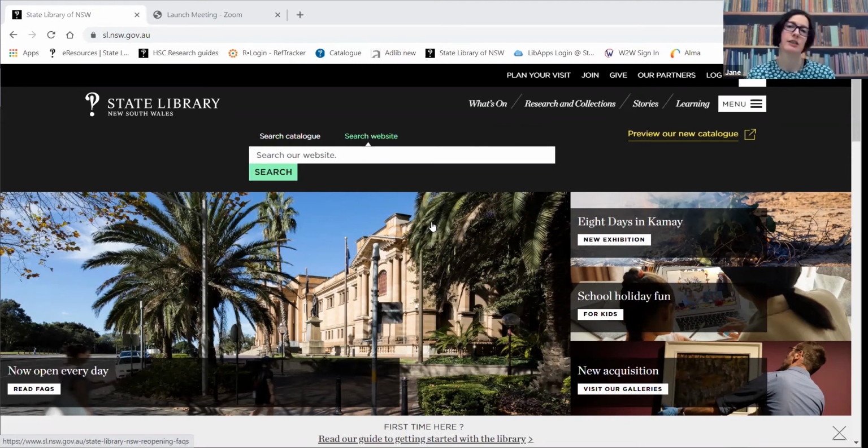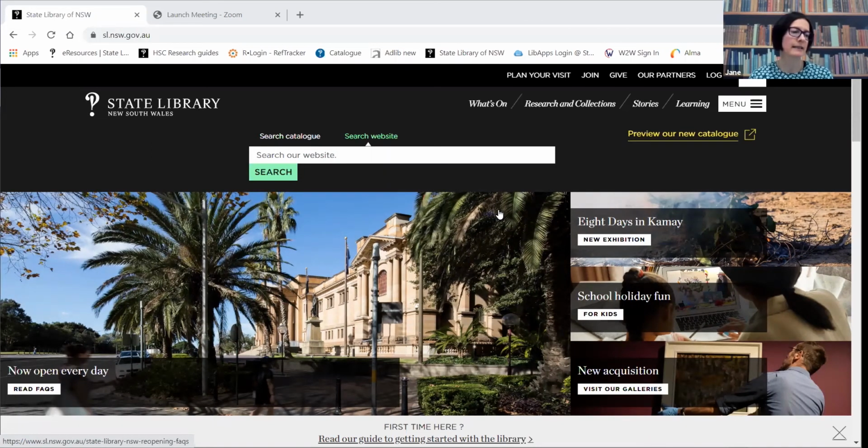This is the third session in our series of Smart Research for HSC students. And if you've seen the first two sessions, you'll be aware of how to find the library's catalogue and e-resources on the website, how to choose the best database for your needs, and how to construct an effective search. After this session, you'll be able to use your research skills across different types of databases, recognising their similarities and differences. We'll look at common features like limiting your search results and using citation tools for your referencing.